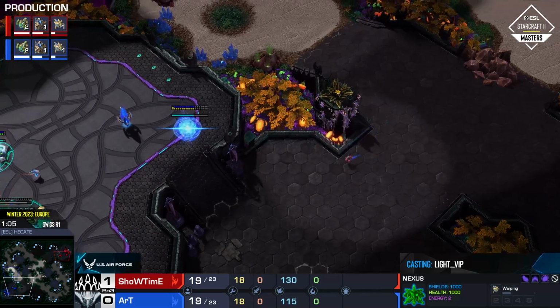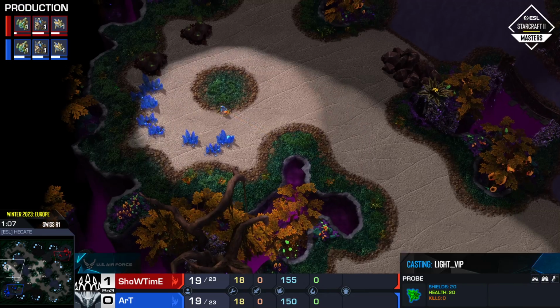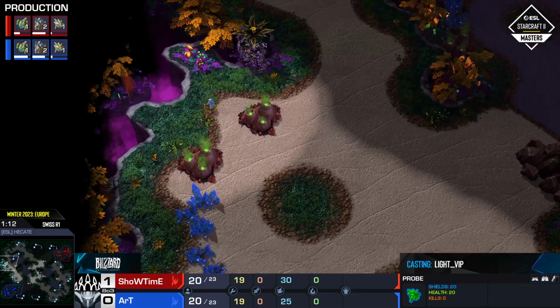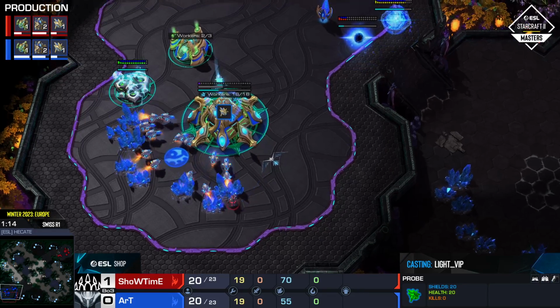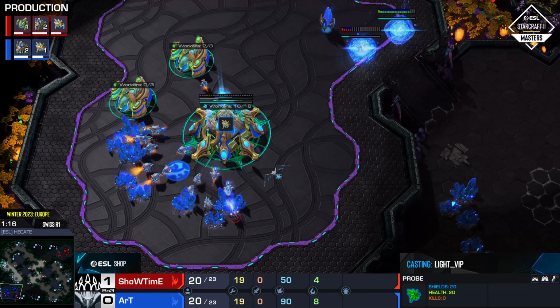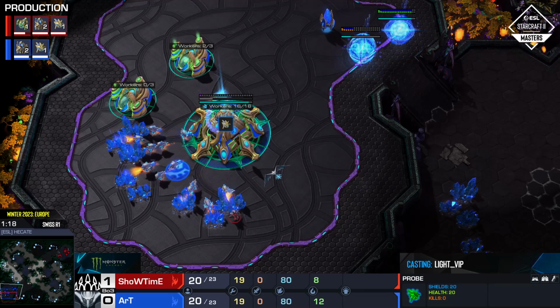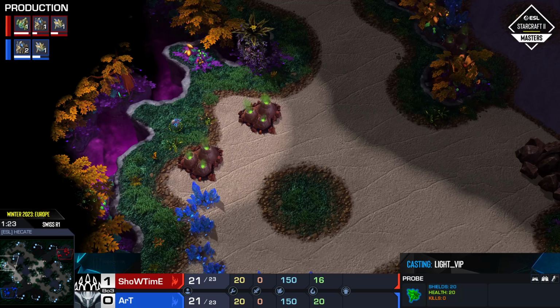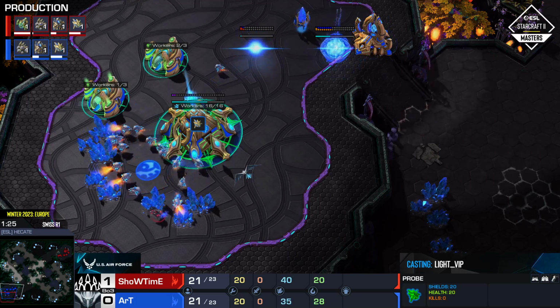As ShoWTimE is coming in for a probe scout, ArT is going to be sending out a probe here towards the left-hand side. It looks like he wants to throw down a fake proxy pylon. Okay. I do appreciate how ArT is playing out this series. Basically, game 1, he committed to a real proxy. So game 2, we should be committing to a fake proxy. If that makes any sense.